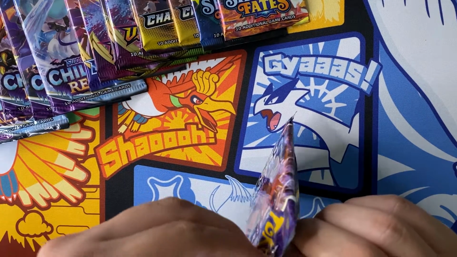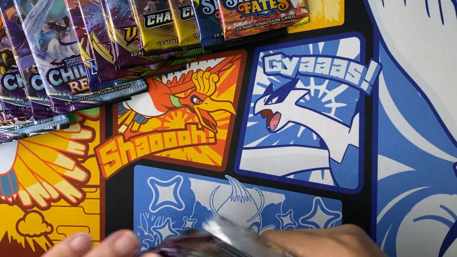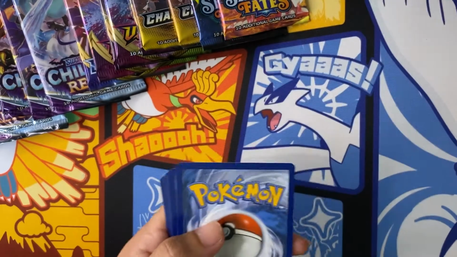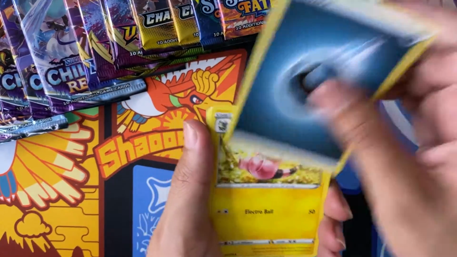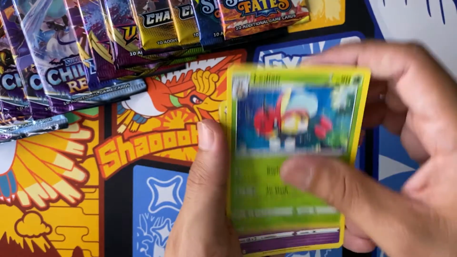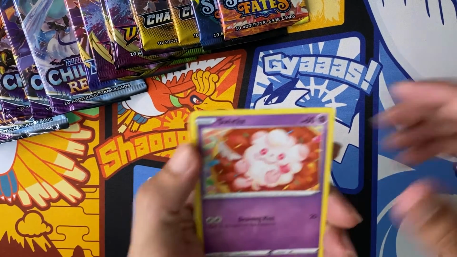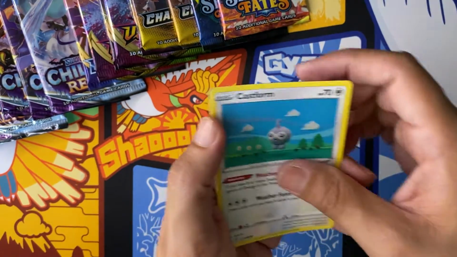Let's see, Chilling Reign. Last time we pulled Chilling Reign, we pulled pretty good. I mean, not Chilling Reign, getting that confused with Shining Fates. Shining Fates, we only pulled Galarian Zapdos V. Now here's to hoping these packs can redeem the Shining Fates. Not that great.